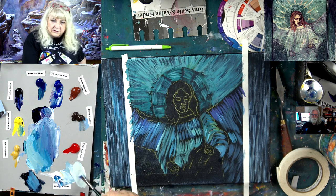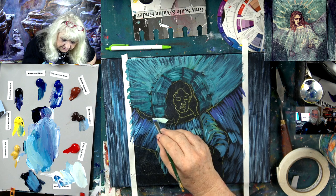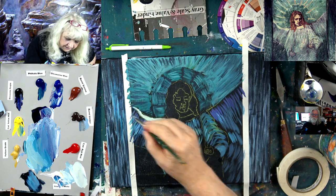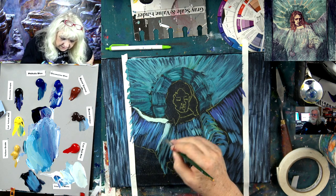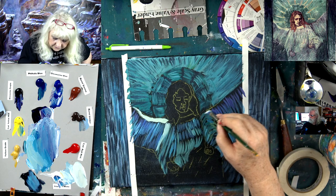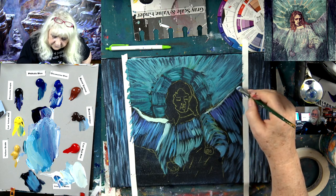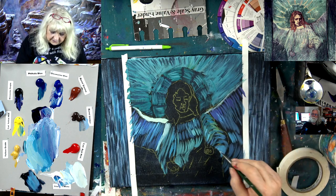See, I'm making a little bit of yellow oxide with this. Okay, I'm putting this up here like this. Added just a little yellow oxide and white to the top of this, just to warm up that white. And then we're doing the top of this. It's getting better, you guys. Look at that. Aha! Looking good. It's kind of better, right?